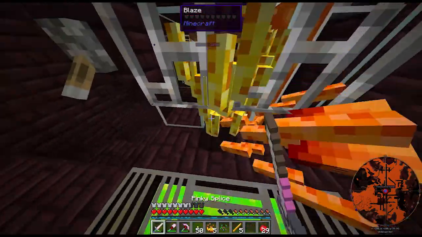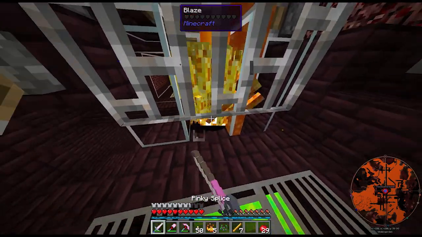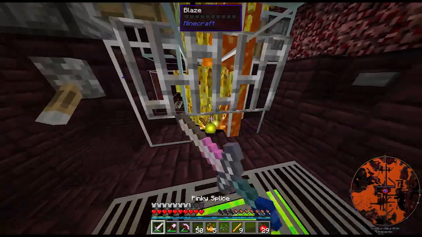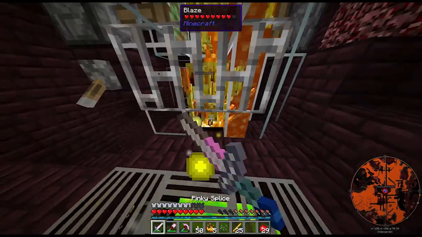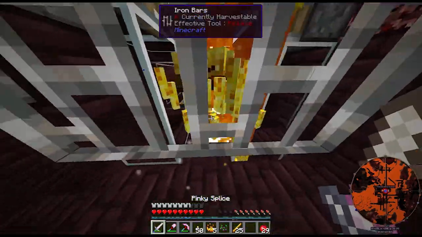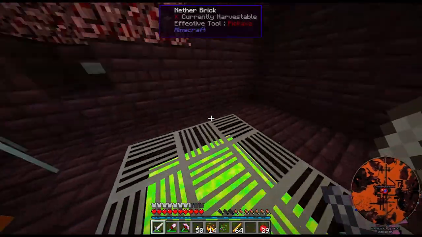And yeah, that's this little farm. The only problem is I didn't have it so that they get piston crushed. I guess you could implement that, but I don't need to, so I just haven't. And you can just come back in the back and pick it up.